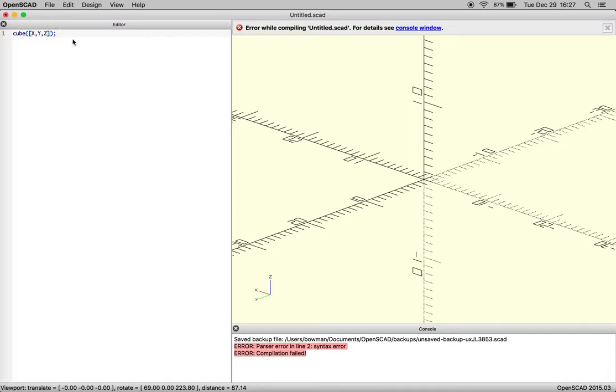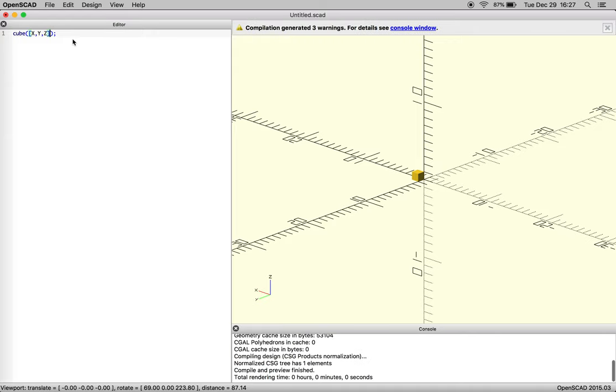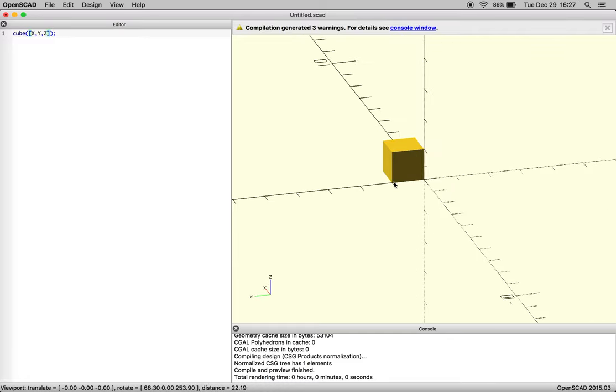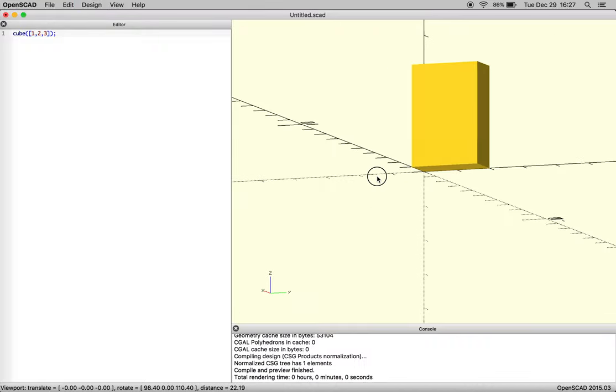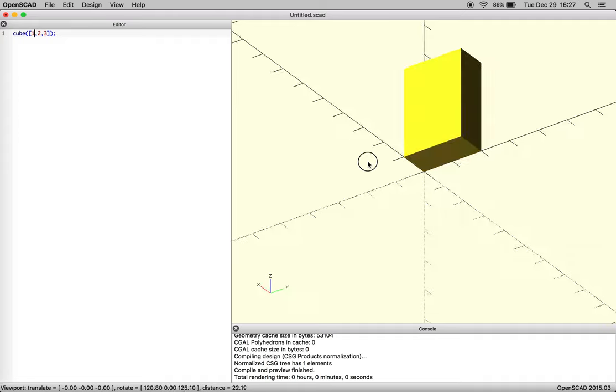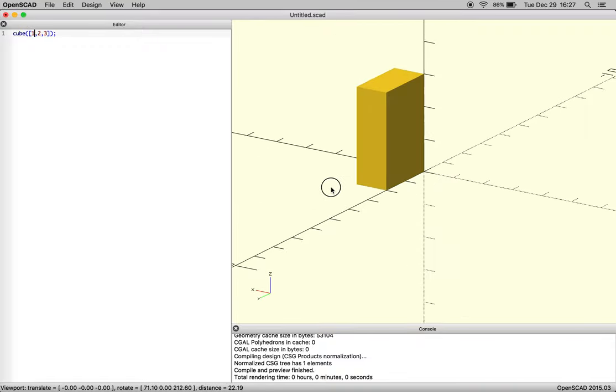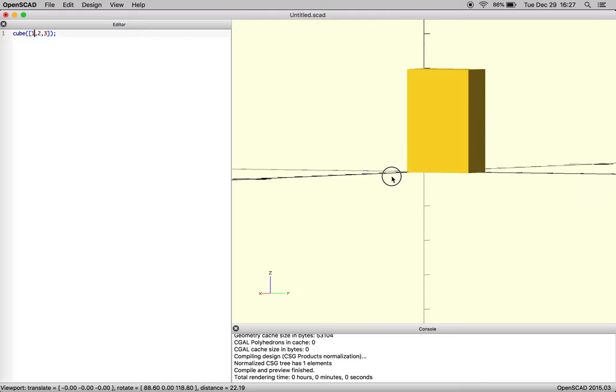If you press function 5 or control 5 or command 5, whatever's working for your computer, it's going to generate the primitive in just an arbitrary scale, so you can see that it's actually just 1 by 1 by 1 because it doesn't know what x, y, and z are. We're going to go with the standard 1, 2, 3 block that's common for machining, and so then you can see, in fact, we have a 1 thickness, 2 thickness, 3 thickness side for the cube. Standard machining operations love this for just calibration. And it's great because then you can get a sense of where you are in your axes.